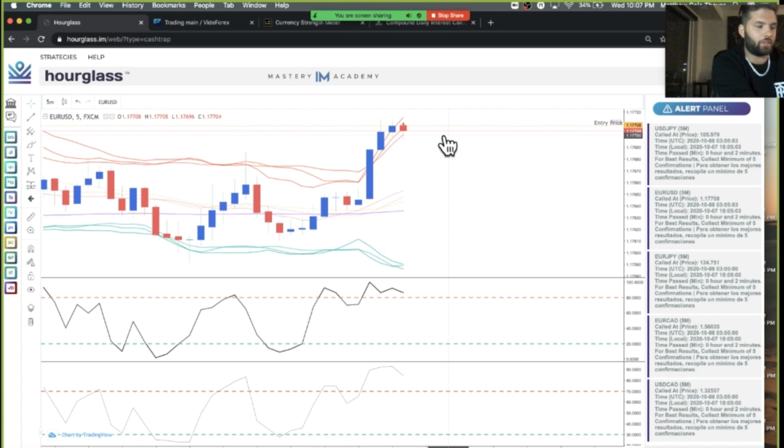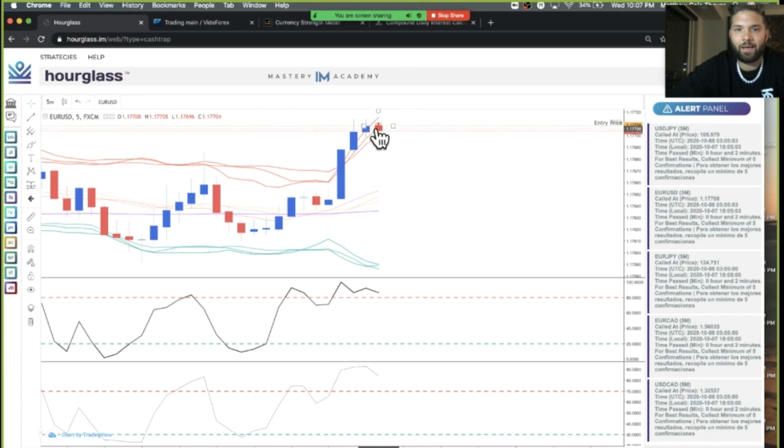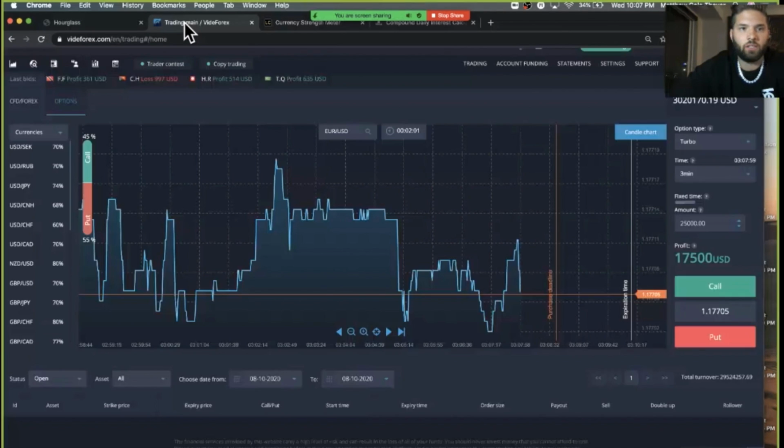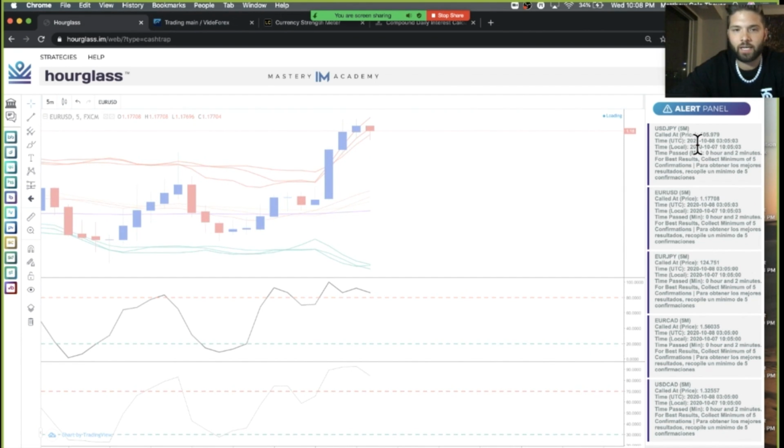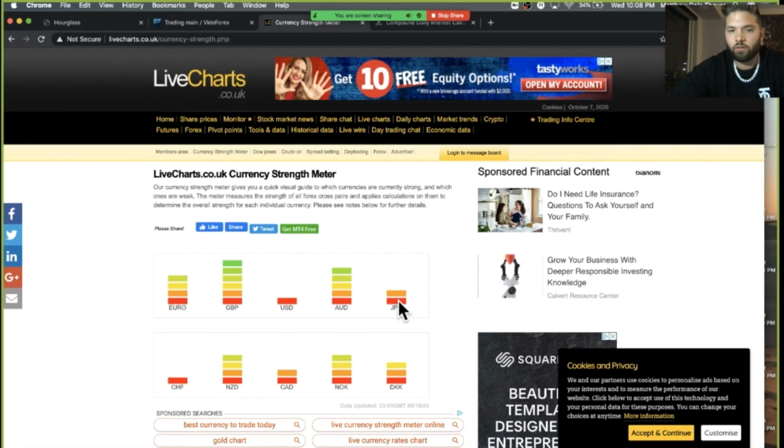So on Euro USD, if we get an up arrow, take the trade. What I basically mean here, guys, is once the up arrow happens on Euro USD, you're going to want to make sure you have Euro USD selected. And then you're going to want to press the call button when that time comes. Right now, it's not there. We're not going to take that. We're going to wait. We're going to be patient. We're going to wait for the entry. On UJ, I'd want to see a down arrow. On Euro JPY, I'd want to see an up arrow.